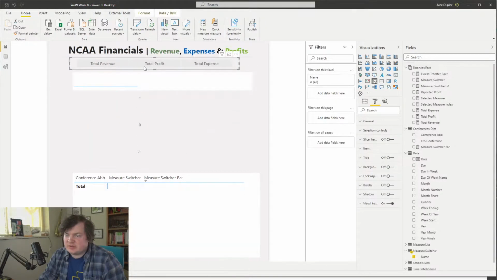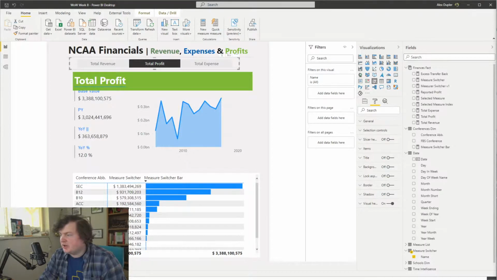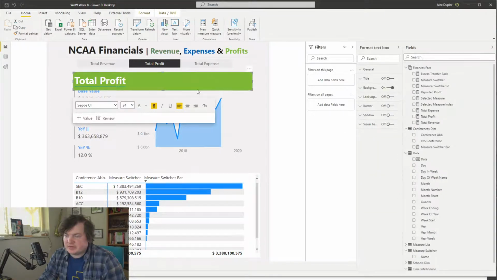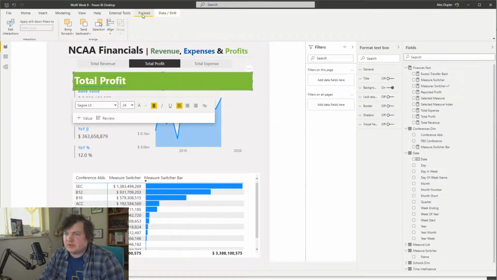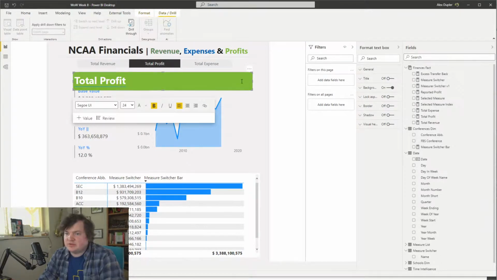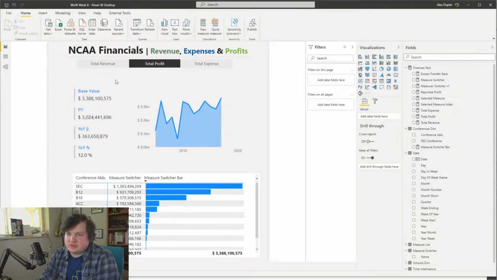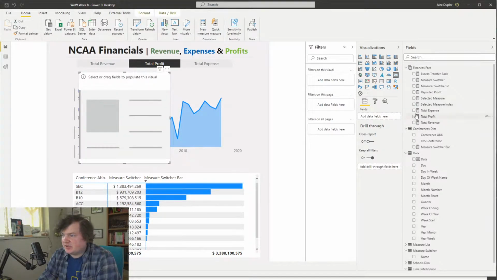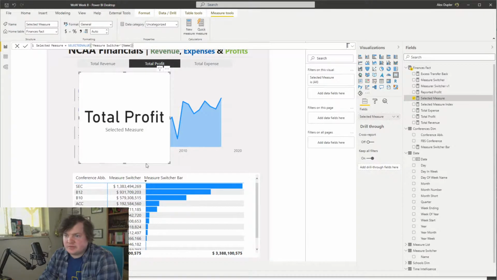So maybe Spencer did it with a card and layering. I think, oh yeah, this is just one big colored object rather than using smart narratives. Well, that was a fun exercise, but it doesn't really work for us, does it?